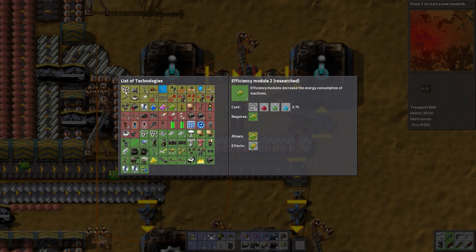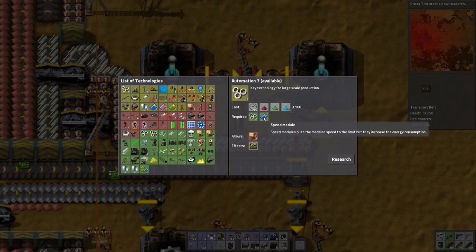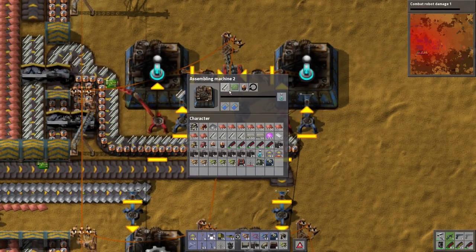We can do some new research, and I am thinking that we want to get this yellow one because it actually builds faster than we can. Although we don't need these to make it, that's annoying. What else do we really need? Well, I guess the cargo size is nice, but robot speed. Let's go combat robotics. Okay, so now we're making lasers.